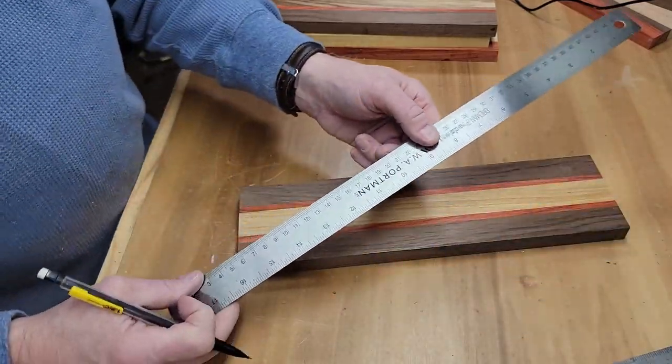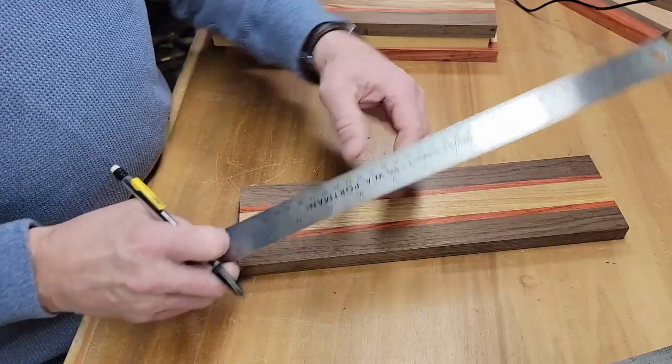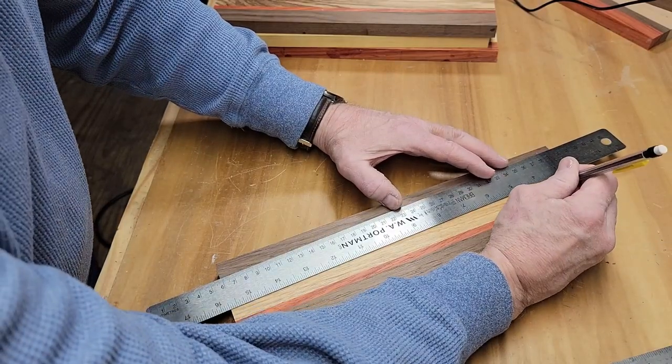And I also like to use an 18-inch scale. Sometimes a 12-inch ruler is not enough. A 24 I find to be a little too big. At that point, I go to my framing square.